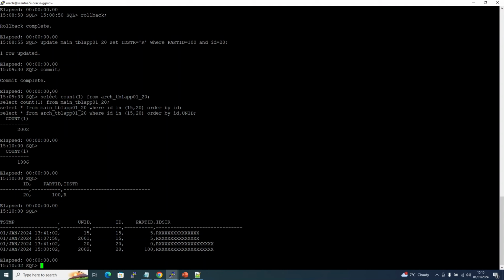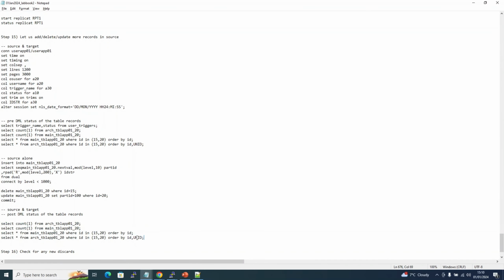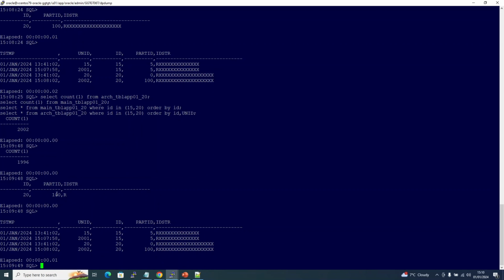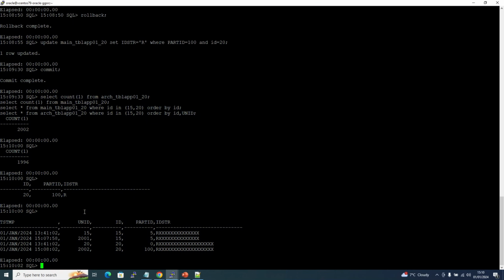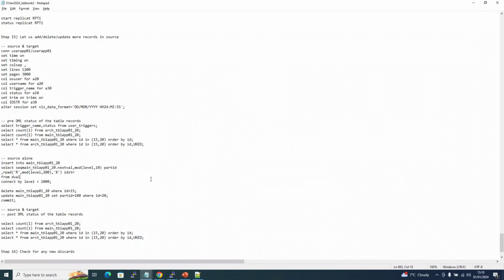2002. I think my archive table doesn't get fired for this field change, so it's okay. But this field should change. Yeah, it changed already, so it's not getting discarded. Anyway, fine. Then let's go through the fix-up routine. Give me some time, I'll come back. We'll just finish the fix-up routine and see if data replicates fine.